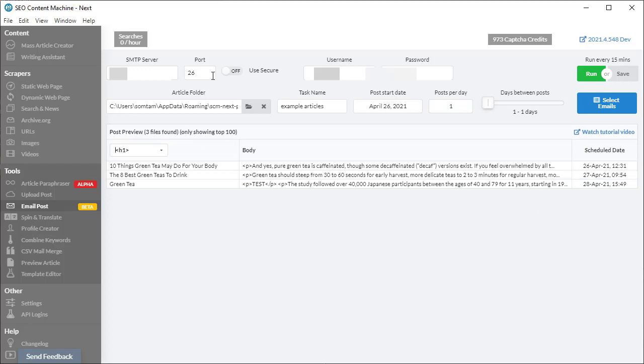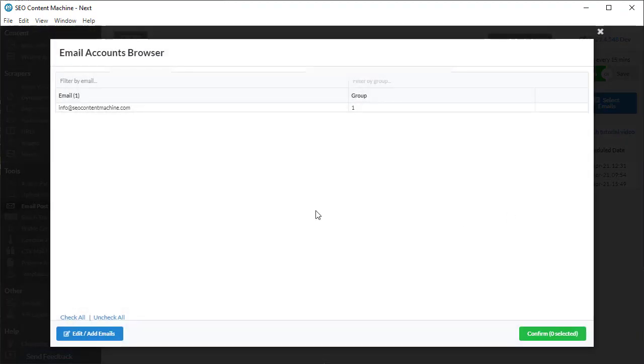Once I have the sending server, the article location, and the article details sorted out, the final thing we need to do is select the destination of our articles. This means selecting emails. In this example, we just have it sending to the SEO Content Machine inbox. However, this will be the email specified in your WordPress settings. In WordPress, there is a menu setting which tells you the email inbox you can send to have posts uploaded. Blogger also has a similar setting which you need to find.